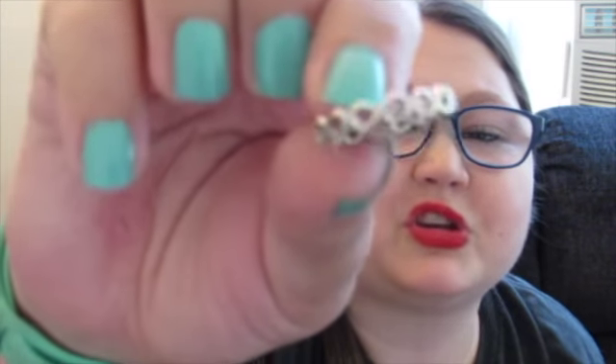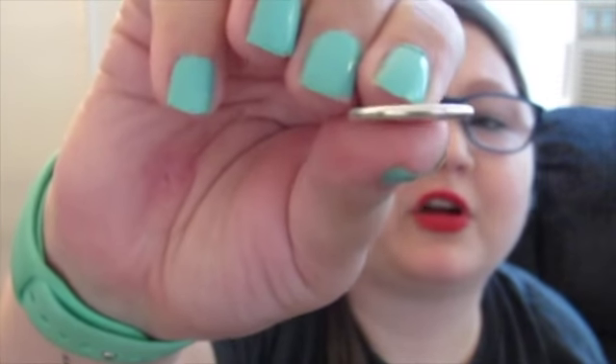The next ring I have is my infinity ring, which is one of my absolute favorites. I used to love wearing it — now it fits my pinky. Then the other one is just a simple band. I actually got this one for my brother's wedding two years ago because I wanted a very simple ring, and that's what I got. So those are my three rings.